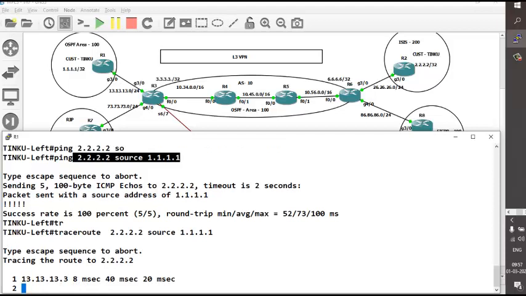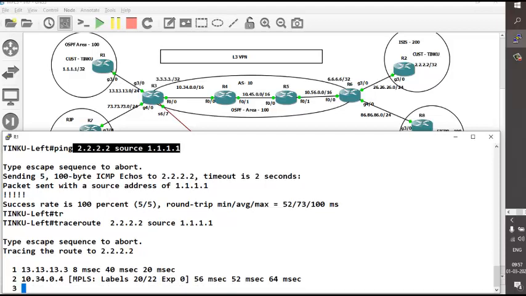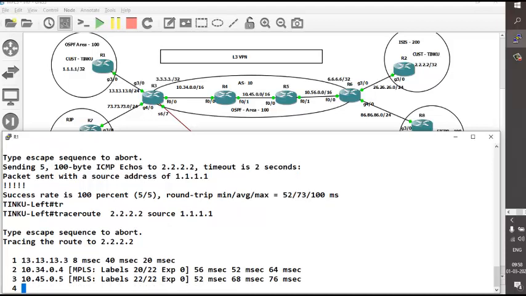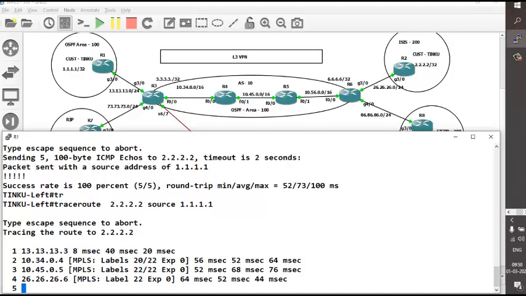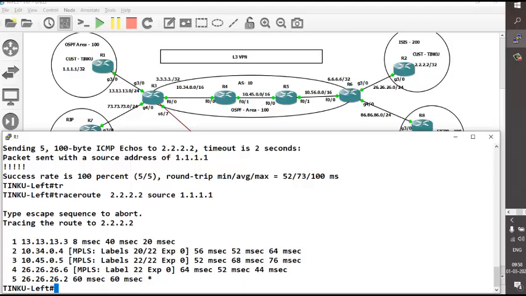So the packet has gone to router 3. It will take two labels, see? One, the inside label, which is for the local switching 20, and 22 is the VPN label. This 22, the second portion, will never change. But the first label will be changing and it will be done PHP. See, PHP has happened before sending to R6. And now the packet is on router 6. And from router 6, it has gone as a normal IP packet to router 2.